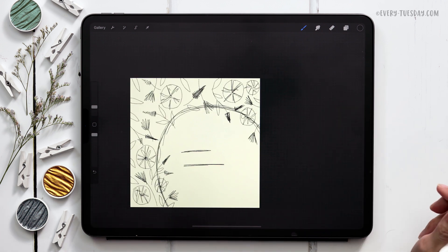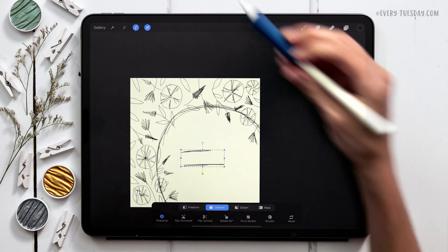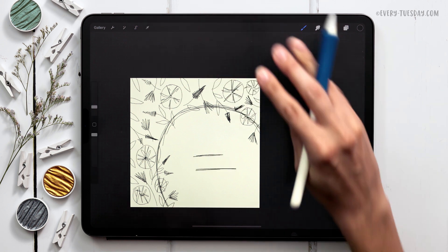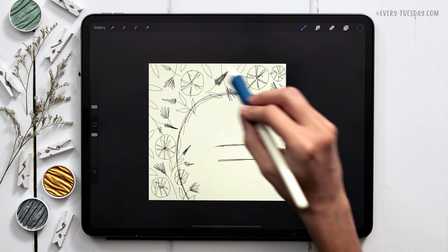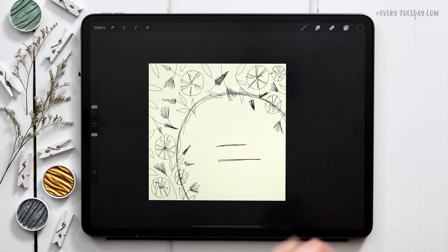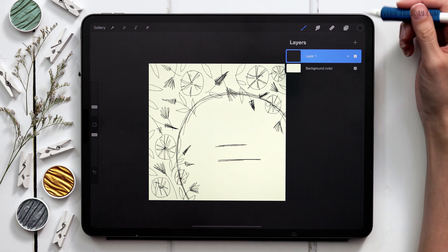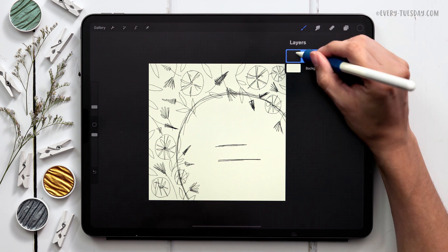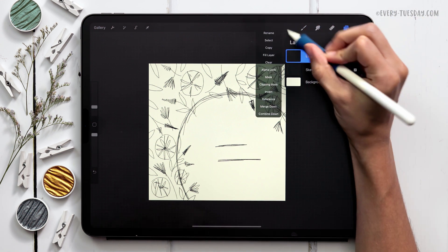This is just a really rough sketch and we can adjust things as we move along, but now I've got a starting point. I already know I'm going to change the positioning of where my happy birthday text goes — I want it more centered in the white space. I'll leave the lettering for last so we can see how everything shapes up, then place it exactly where we want it. Now we're going to start painting, beginning with the largest elements first, in the same order as we sketched. I'll label Layer 1 as 'sketch' and create a brand new layer called 'daisy.'